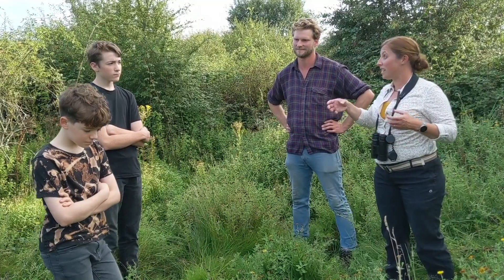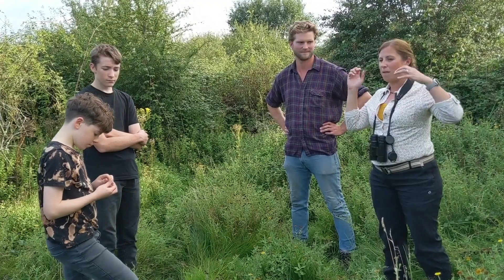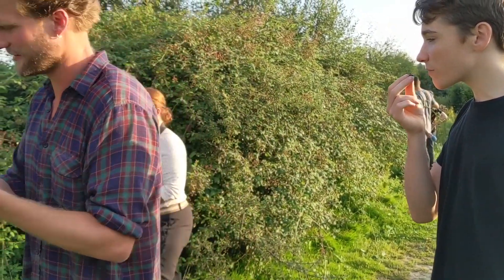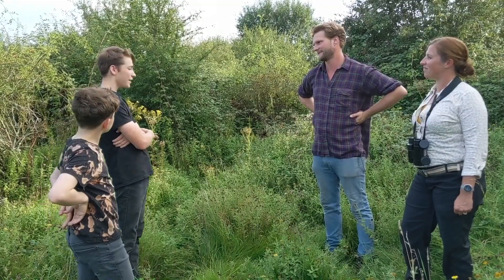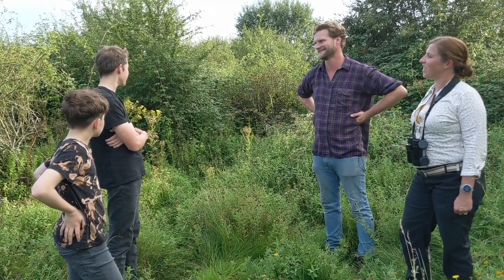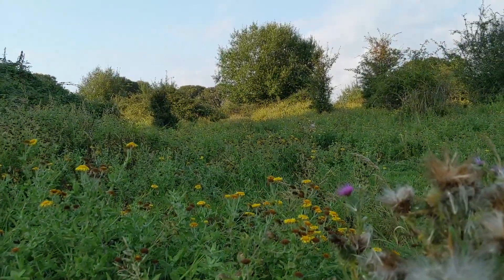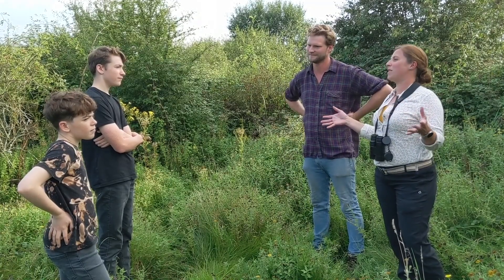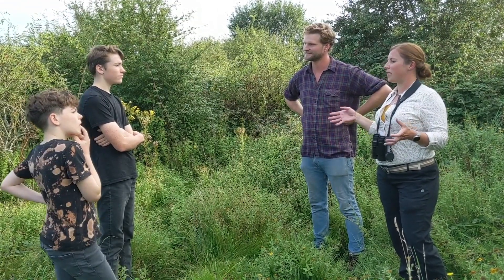It's changed really dramatically over the last 20 years, moving away from a very intensively farmed landscape that was quite barren and not great for wildlife, to this wonderful scrubby wildland. I think it's amazing that all this has happened in just 20 years — that's not that long in nature terms. It just shows that you can turn around a landscape pretty quickly, going from a landscape devoid of life to something absolutely stuffed full of life.